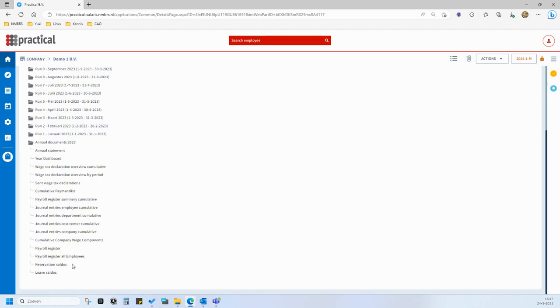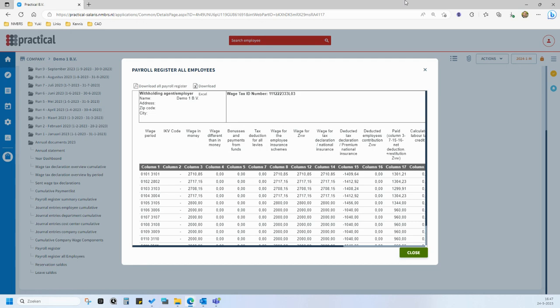Another important example is the payroll register all employees. This is kind of a similar sort of thing, but this combines all the employees for the total amounts of the numbers, right? So I just talked about the SV wage. Well, here that would be the column 8, wage for the employee insurance schemes.